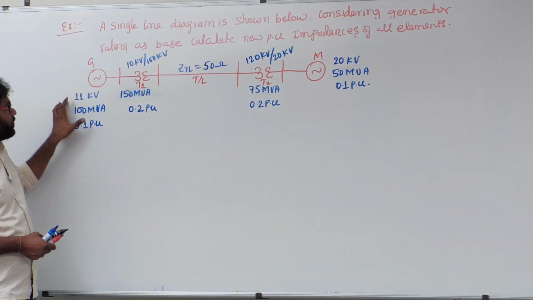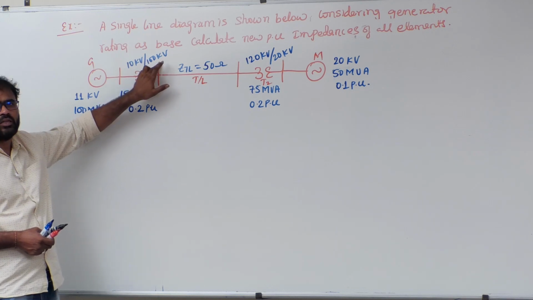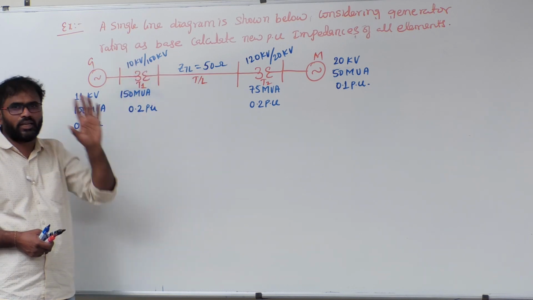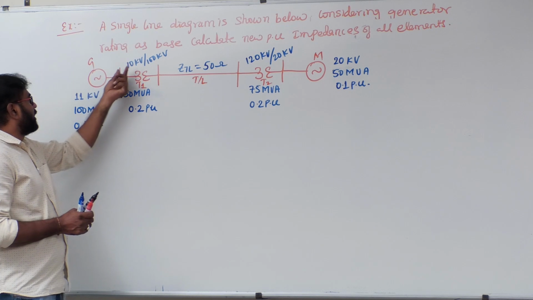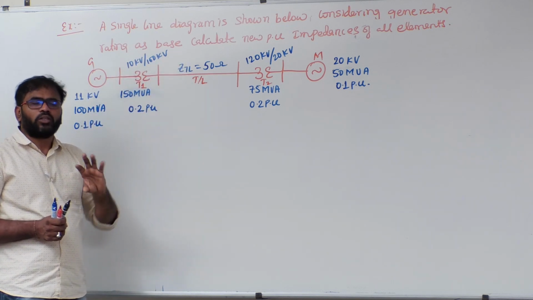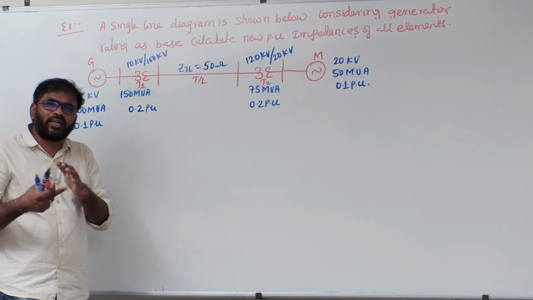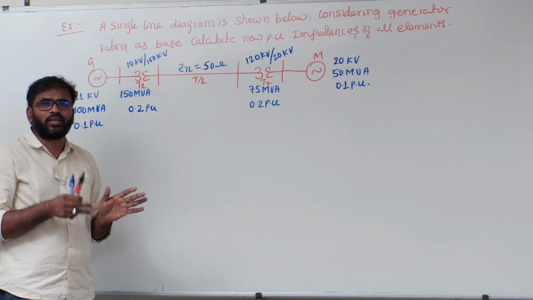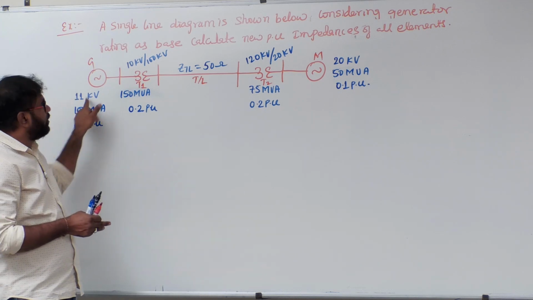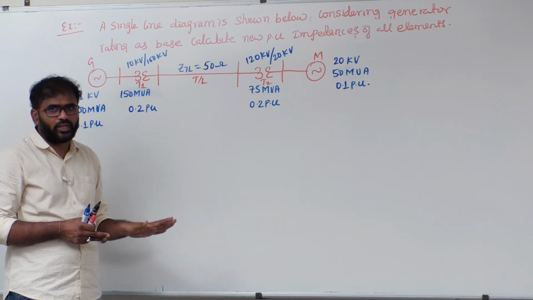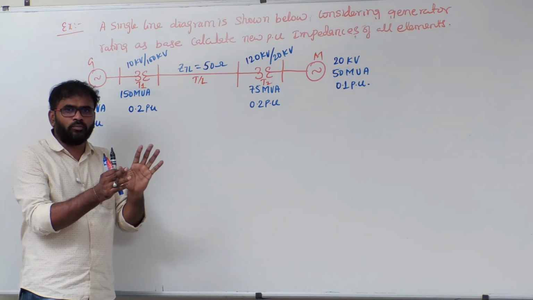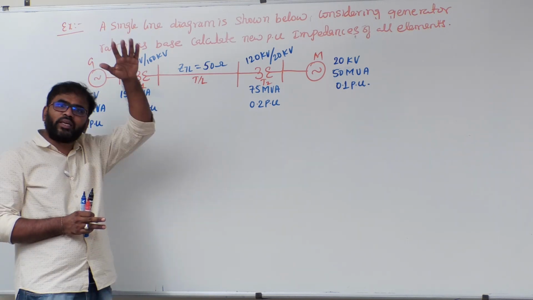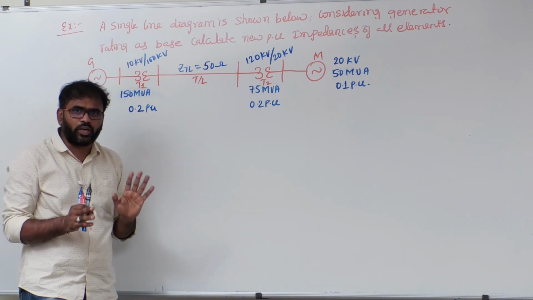It's an 11 kV generator which is interconnected with a 10 kV by 100 kV transformer. You may get a doubt here: how can a generator of 11 kV be interconnected with 10 by 100 kV? Practically this is not correct; practically it might be 11 kV by 100 kV. But just to introduce complexity, a numerical question may be framed like this. Don't think that this is the practical situation. Practically, if the generator is 11 kV, then the primary voltage rating is 11 kV. No need to worry about that. Since it is a problem, just treat it as a problem, but don't think it is a circuit really appearing in the power system practically. Okay, clear?